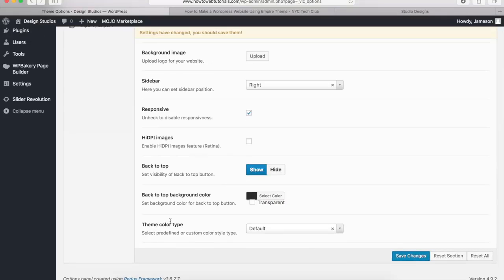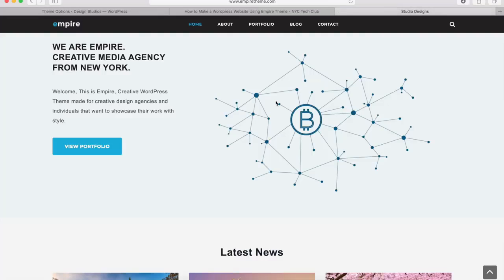And the only other thing I want to talk about in the General tab is the theme color options. So right now, we're using the default options, and on the demo WordPress website, the default options are these baby blue colors. So you can see that we have a darker baby blue, and when I hover over the link, it turns to a lighter baby blue. So you can use that for your WordPress website if you want.